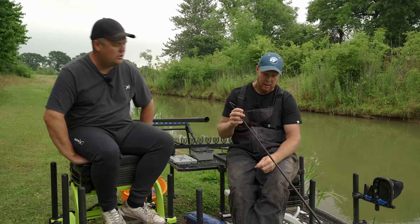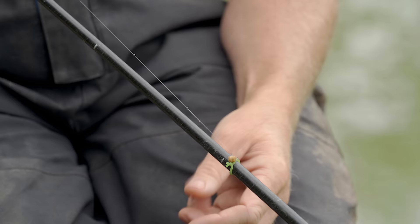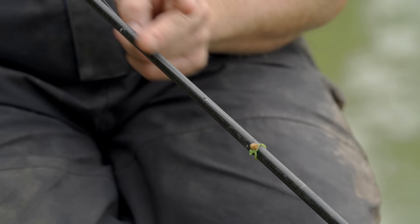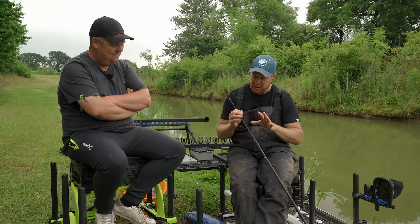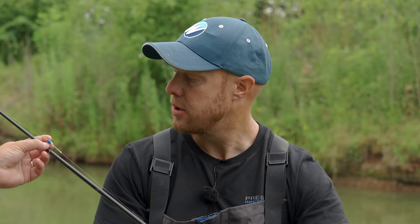Hook lengths as well - I've got two inches on a couple of these. That definitely makes a difference. That is a baby hook length - two inches. I've done that myself and everything! So yeah, two inch hook lengths, just keeping everything nice and stiff, maintaining that same distance. Obviously when I put that float deeper these are going to get moved up proportionally. So this is my go-to one - that's what we're starting off on. Obviously elastic - depending on the size of F1s. These are averaging a pound so I'm using the 11 Dura. We'll also touch on short kits and short freeze - anything you can do to stiffen your rig up you've got to do it.